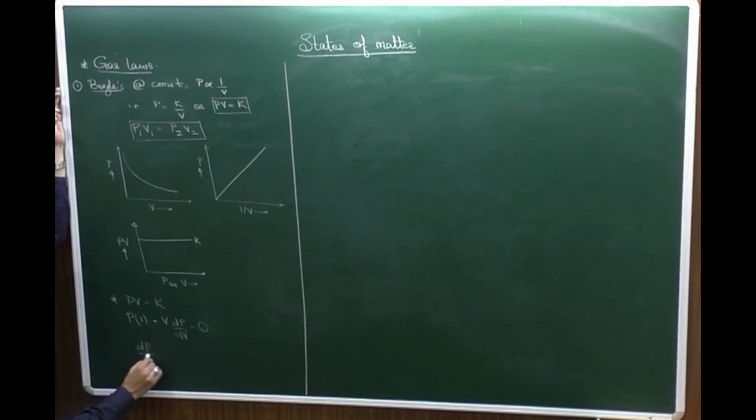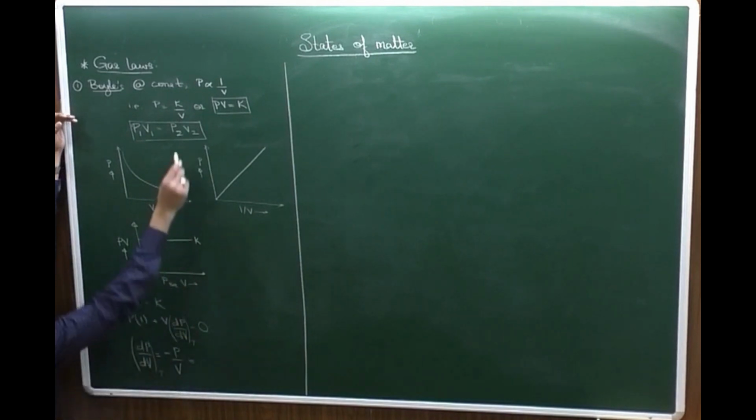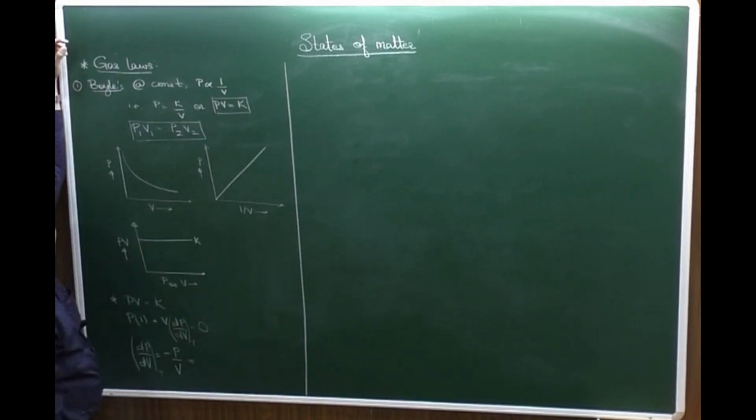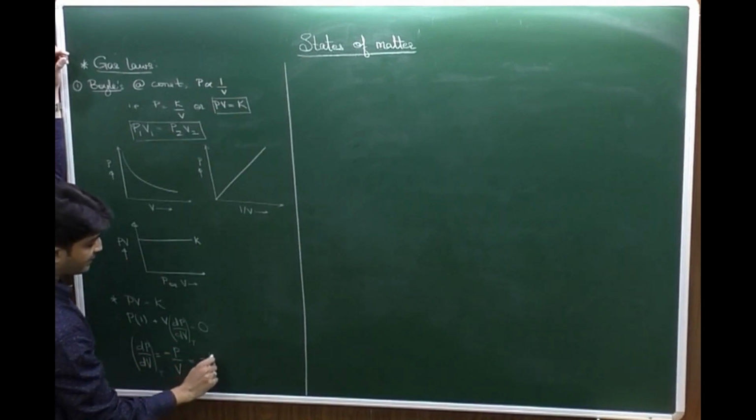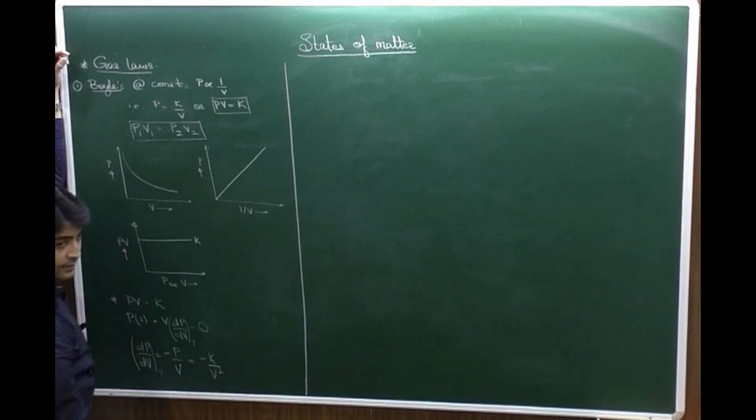Therefore, dP by dV, meaning the change in pressure with the change in volume, is equal to minus P by V. Minus P by V. We can say like that the bulk modulus is equal to minus P. Yes, it's similar. And this basically should be represented at a constant temperature. So what we write as a statement for Boyle's law is dP by dV at constant temperature is minus P by V. Now P in terms of V is equal to K by V. So if I substitute here, it will be minus K upon V square.